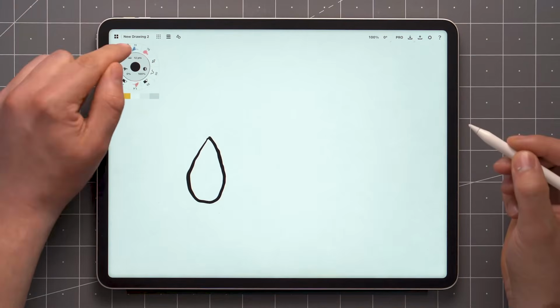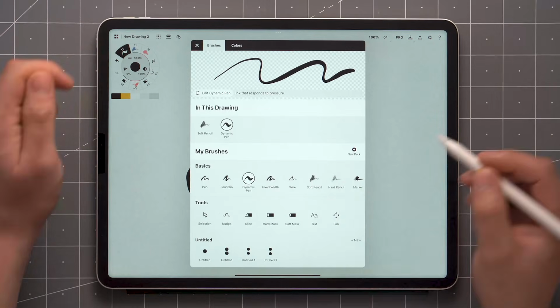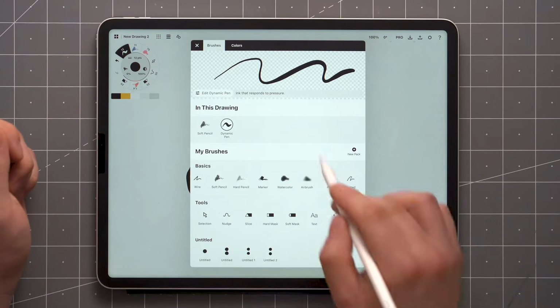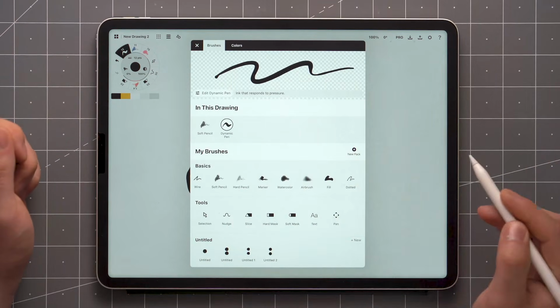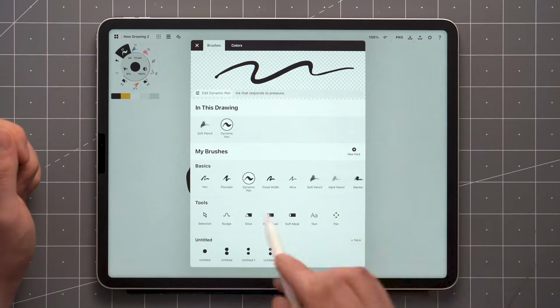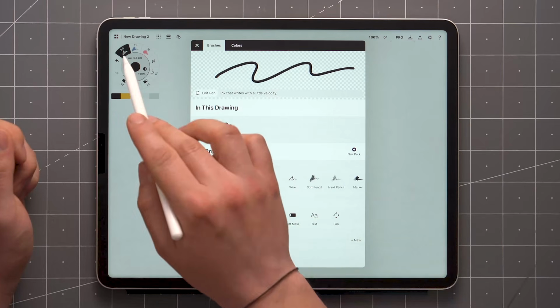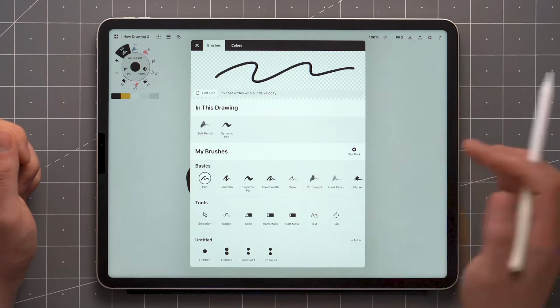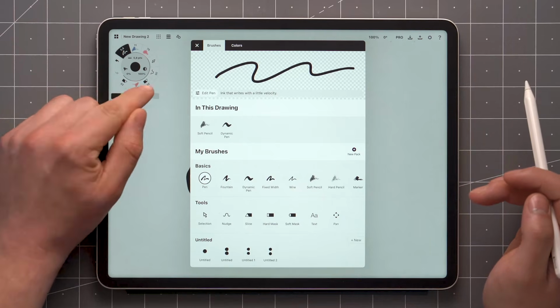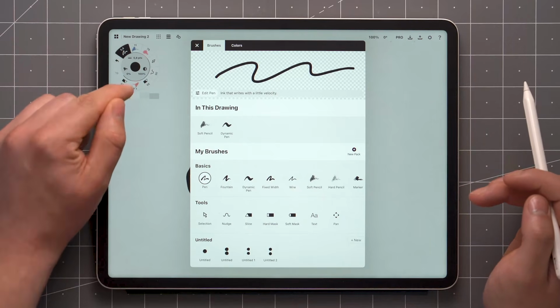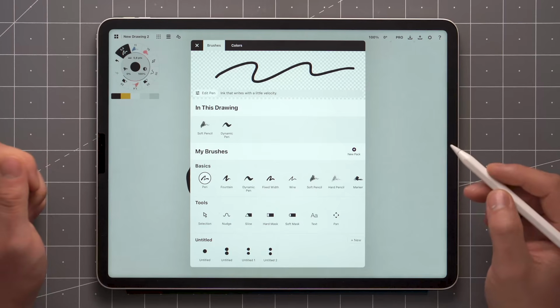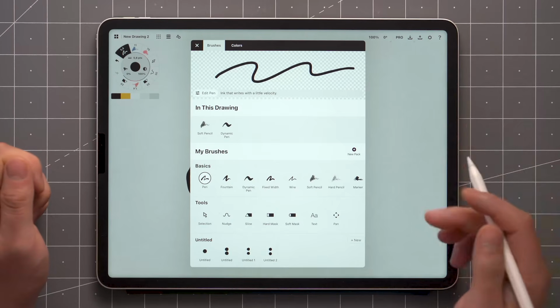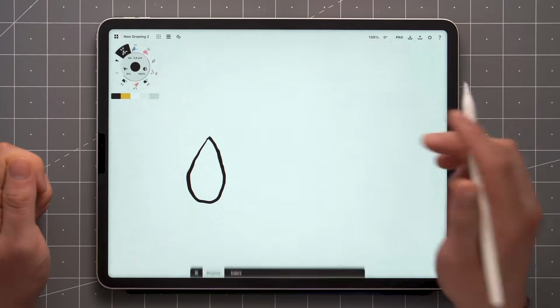If you tap it again while it's selected, you can access the brush menu, where you find all of our brushes and tool options. Once you pick a new brush or tool, it will replace the old one in that specific tool slot. Note that you can choose the same tool to be used on multiple slots with different settings or colors. In order to return to the canvas, just tap aside like we did before.